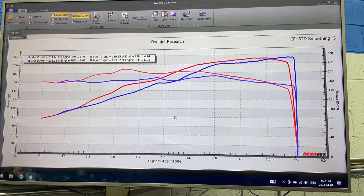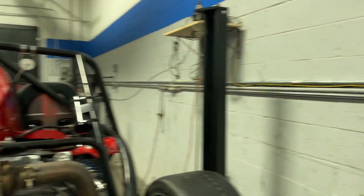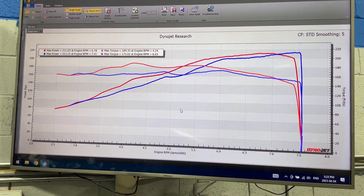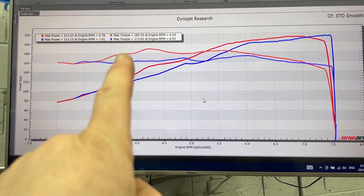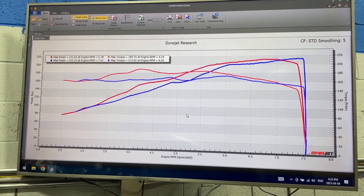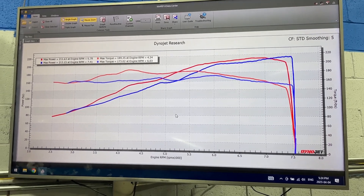That's probably about it for this video — we're going to call this round one. I do hope the owner of the Ariel Atom is going to do some upgrades: maybe an RBC intake manifold, maybe a better intake system. We'll have to see what works in the car because we're really limited by the bodywork and that scoop. Hopefully there's a round two where we can see if we can get more peak power past the 5,500 RPM point. I do think the owner is really going to enjoy all this mid-range torque. I didn't get a chance to put this car on the dyno before it was taken apart and upgraded — I wish we'd had that opportunity for a before and after — but I'm sure it's making much more mid-range power than it possibly could have before.